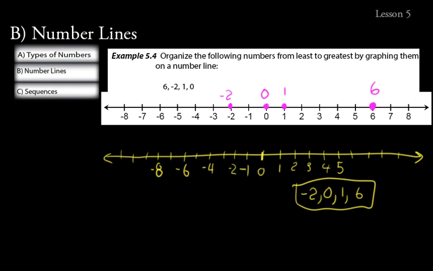And remember, on our answer, we like to box our answer just to show where the answer is. So that's what we mean when you see another problem like this where it says organize the following numbers from least to greatest. That's what you're supposed to do. Use your number line to help you. As you get better at this, you won't need a number line anymore. You can just do it in your head. Do mental math, it's called.